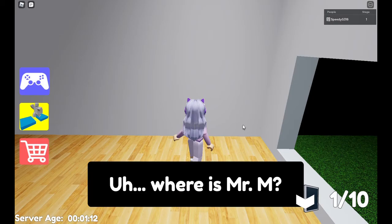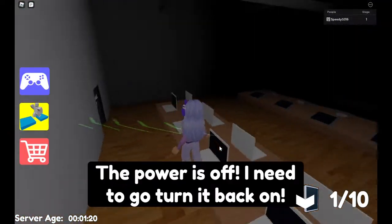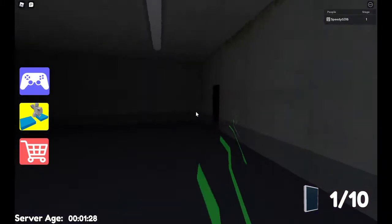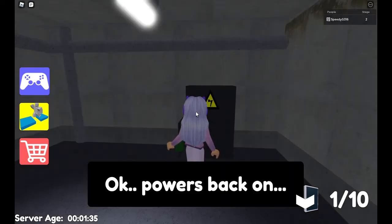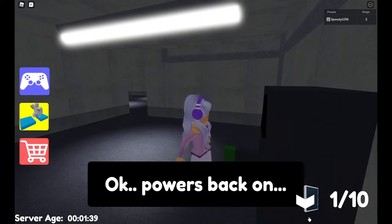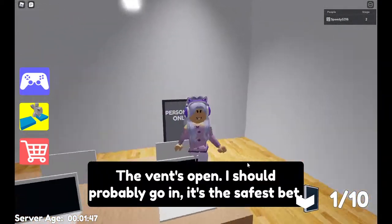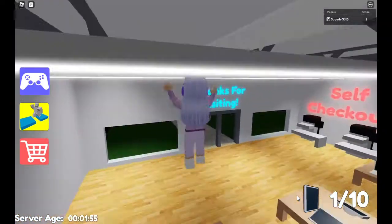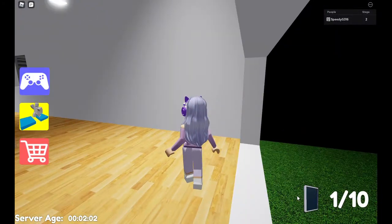Let's touch Mr. M. The screen's back. Oh, where is Mr. M? I have no idea. Oh, the power is off — I need to go turn it back on. Okay, let's go turn this power back on. There we go, the power is back on! So now we need to walk back. Oh, the vent's open — I should probably go in there. It's the safest... wait, the door's locked, but we could crack open the window and escape through there, but I guess we have to go through the vent.